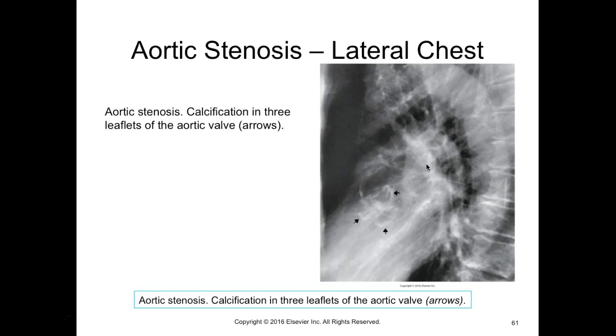So here we've got the left ventricle. This picture just looks weird, doesn't it? Doesn't look like the heart's being pulled, like stretched. So we have the 3 leaflets of the aortic valve. So you can see here, the aortic valve is calcified. So we have 1, 2, and 3. So this is your aortic valve. That does not look healthy.